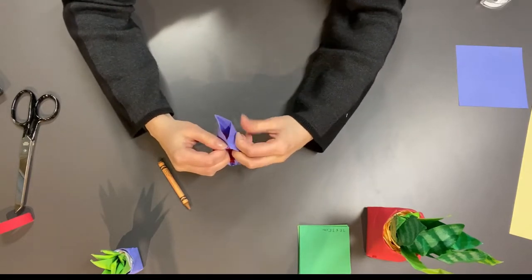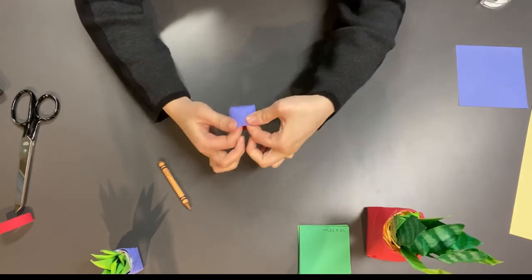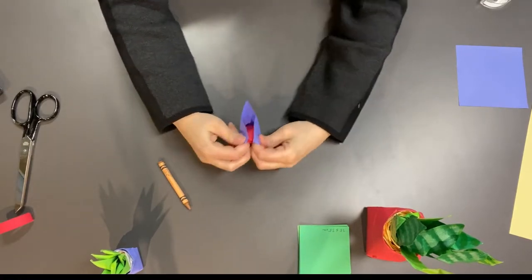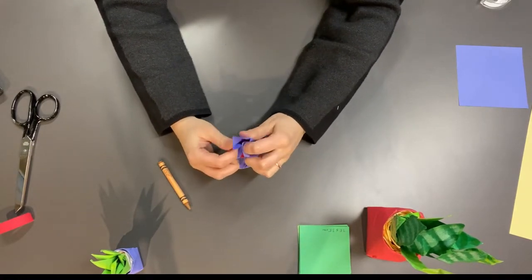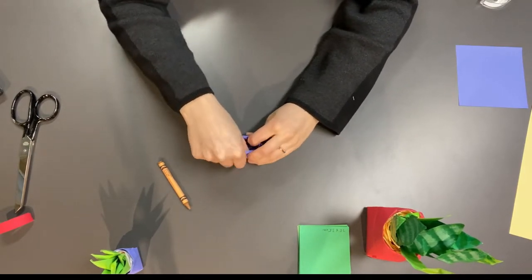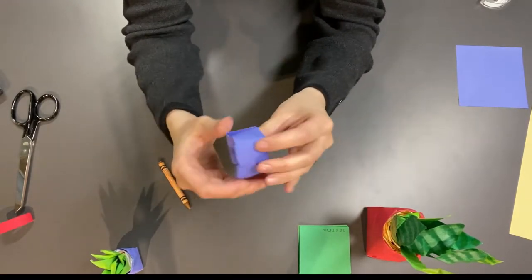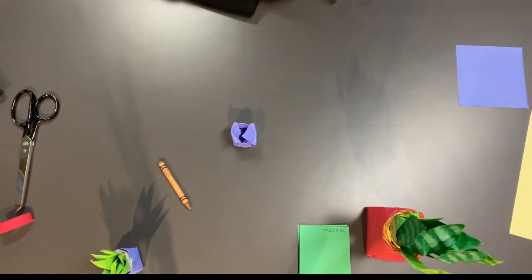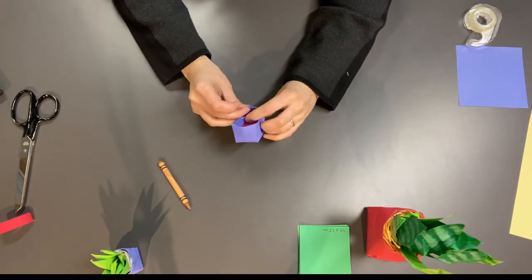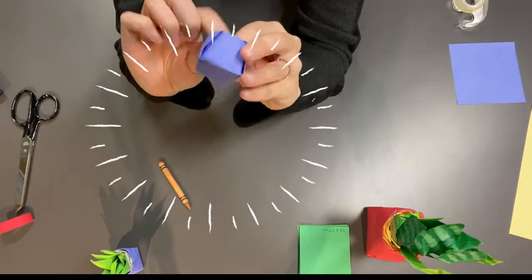And when I get to the end, I'll start to fold this up and in so you have a little corner like this. Same thing here. Start to fold this piece up and in. And there's your little pot. And we're going to put a little piece of tape in here to help it stay. There's our little pot.